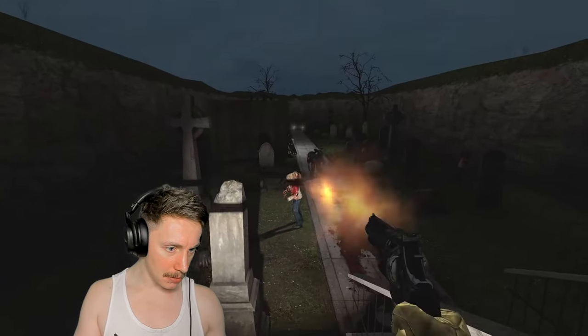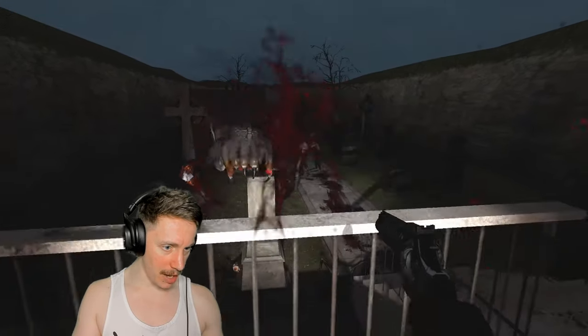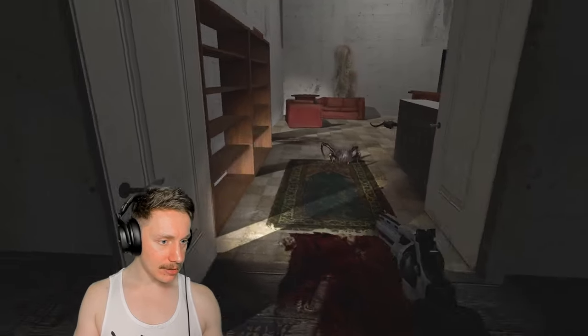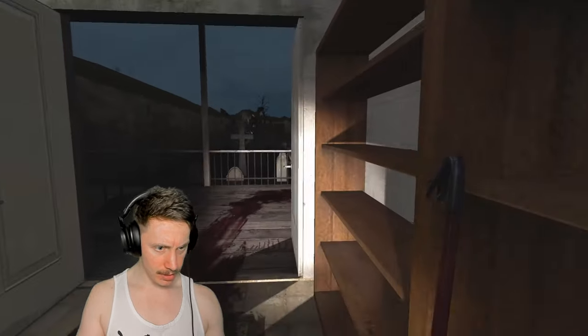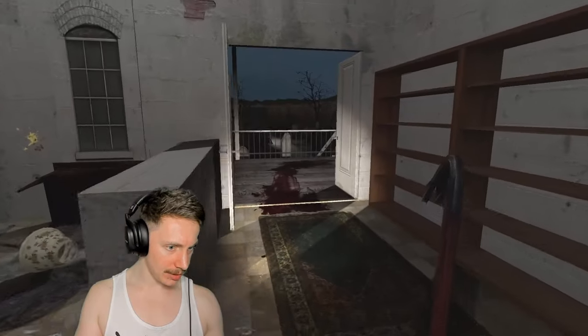What's happening? One, two, three. Oh, you bastard! Four, five. Stop throwing hand grabs at me! Okay, I definitely missed that one. I'm gonna try the old reliable crowbar. And here it comes. Big venomous head crab. Did I kill it? Yeah, I killed it.